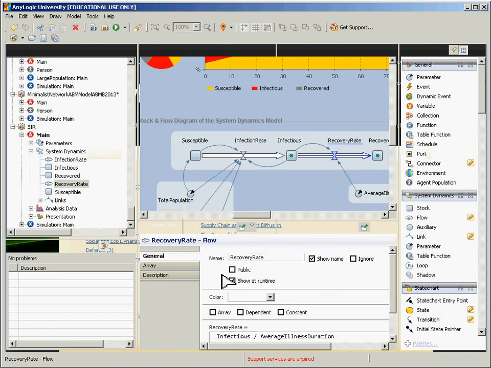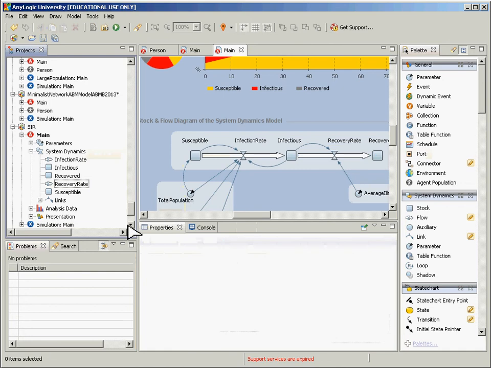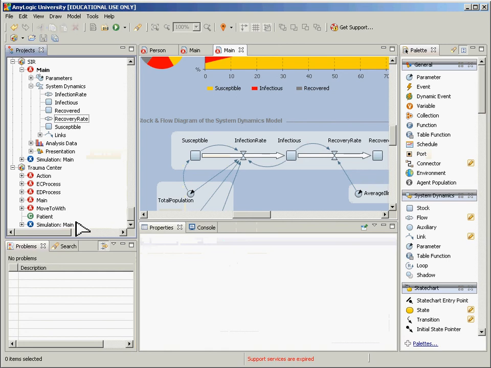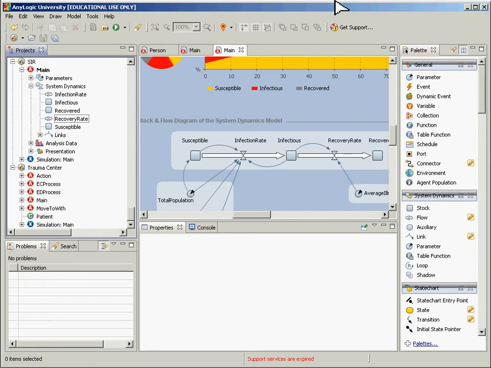And the Trauma Center is going to depict what is unfortunately known, unfortunately from my perspective, known as discrete event modeling. It's a confusing term because AnyLogic as a whole, and most emphatically the type of agent-based modeling we've been seeing, is driven by discrete events. It's in continuous time. But this sort of discrete event model we're going to be seeing now is very process-centric.